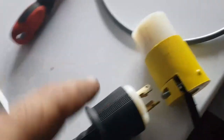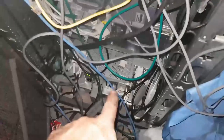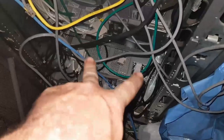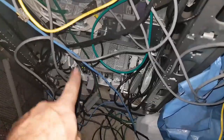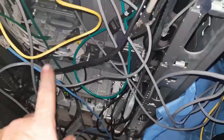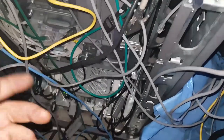Now, one of the reasons I wanted to do this was because when the Acer and the 730 get into this cabinet, let me turn the light on, shine a bit of light on the situation. When the Acer and the 730 come into this cabinet, I'm going to need the other side of the power brick to power them, because remember, these have only got five a side, right? So 10 on the back, 10 on the front. So five on each of these two whopping great connectors, as we're all familiar with. The idea is that I spread the load, not just across the power module, but across my circuits as well, so both sides are not pulling their maximum.